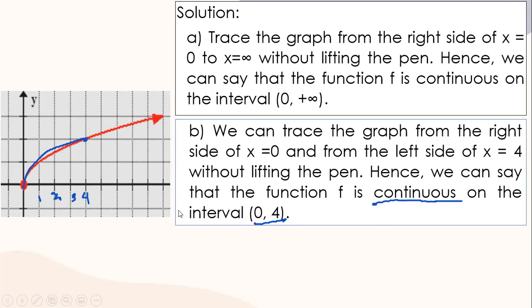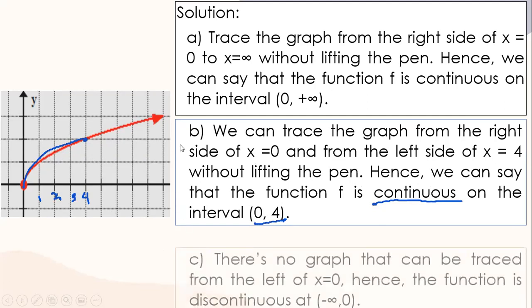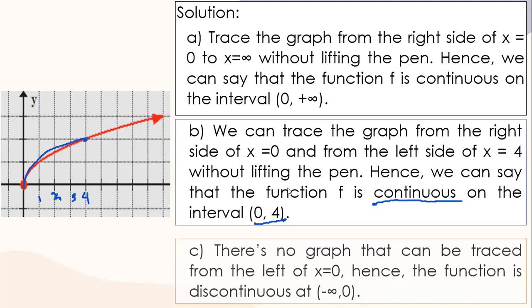For our third interval, we have negative infinity to 0. Okay, so negative infinity is yung sa leftmost part hanggang 0. Okay, so wala tayong makikitang graph sa negative infinity hanggang 0. So there's no graph that can be traced. Hence, the function is discontinuous at negative infinity to 0.